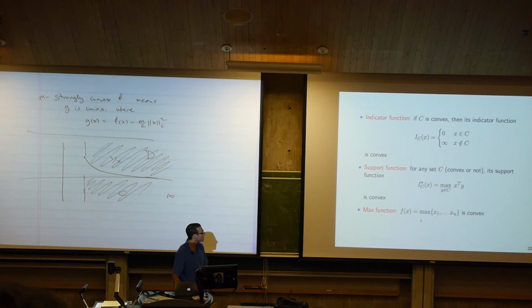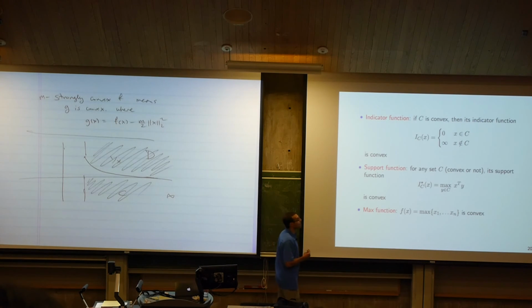Max itself is convex, so if I take the max of the components of x, that's a convex function. Thinking of the indicator function as convex is kind of weird because it looks a little like that, right? And then if you would join points here and here, then you have this section line, this section line, this curve. I mean, it's non-intuitive to me why it's convex.